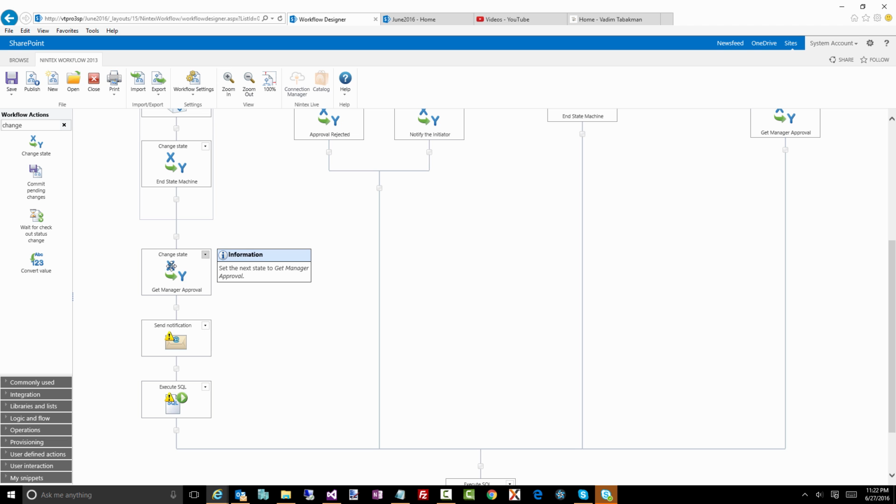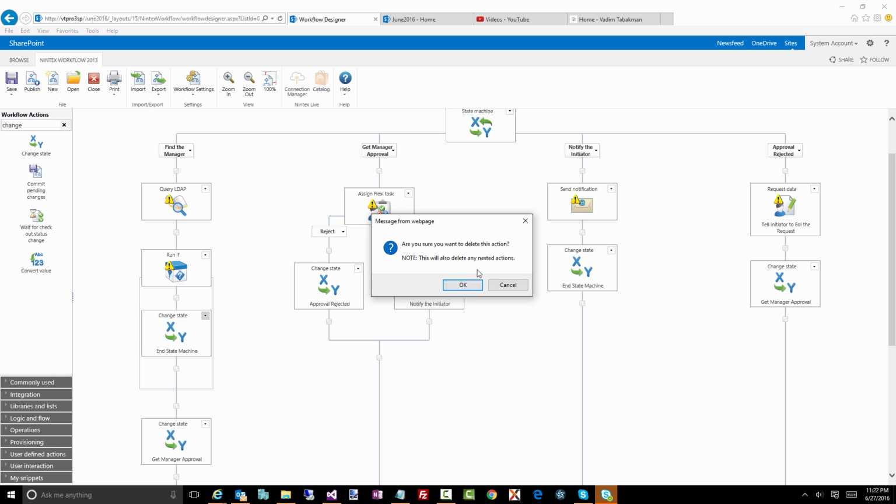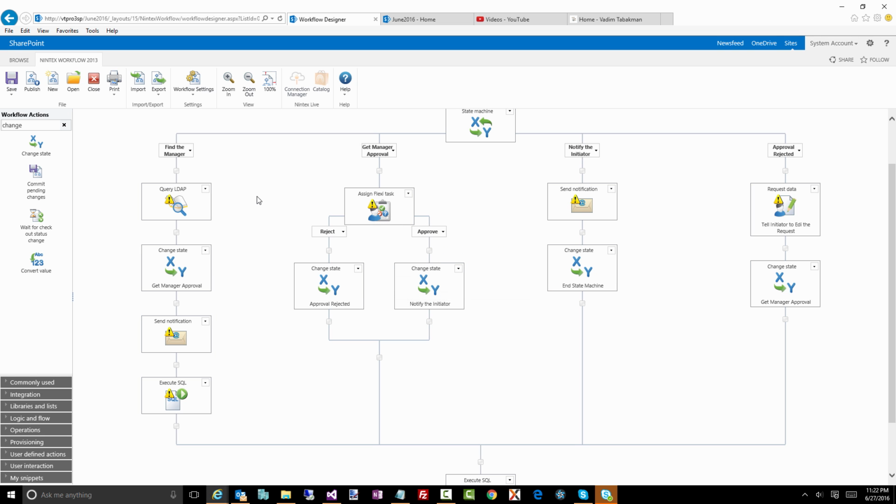Now, I actually do use this sometimes at the beginning of my states, right? Just so that I have a default state where this workflow is going to jump to. Okay, and it can be overwritten later, but at least I have some default state. Now, that's the first gotcha.